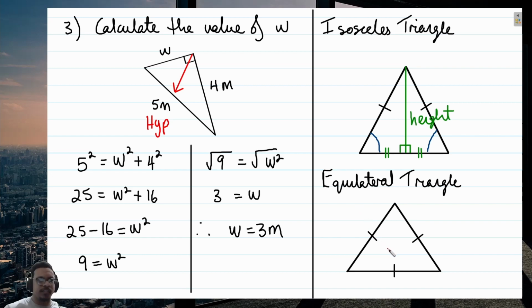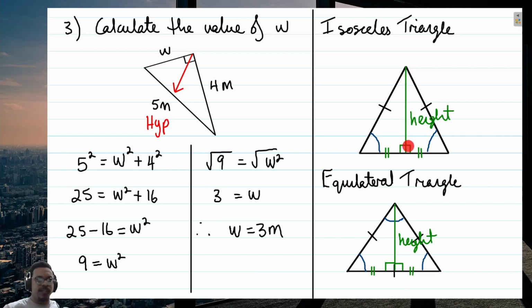Now in an equilateral triangle, the three sides are equal in length to each other. So we have three equal sides. Hence these dashes signify that the sides are equal to each other. And also the interior angles of an equilateral triangle are equal to each other. So each angle would be 60 degrees. Now likewise, if I draw a line straight down the middle, and this line being the height of the equilateral triangle, I would split the equilateral triangle into two equal right angle triangles. And this base here would be split into two. So the distance from here to here would be same as from here to here.